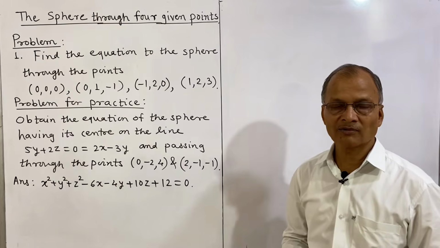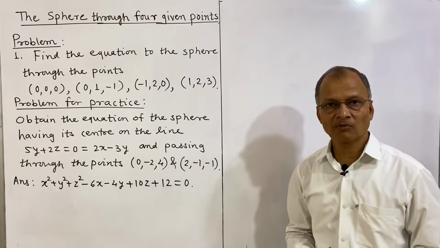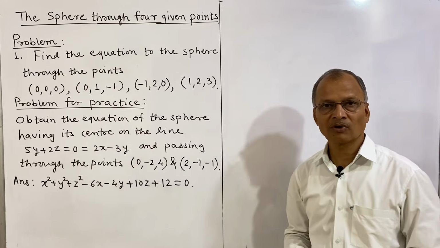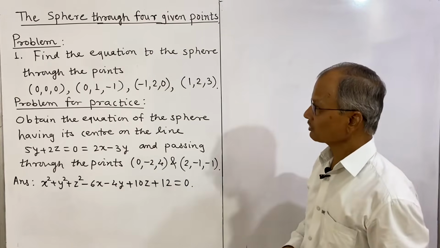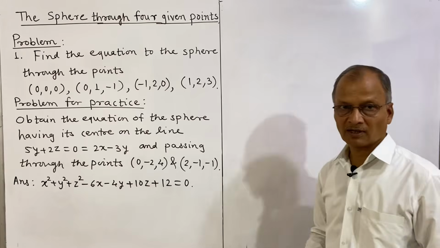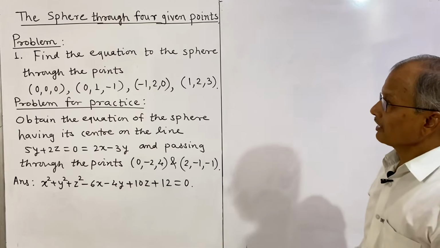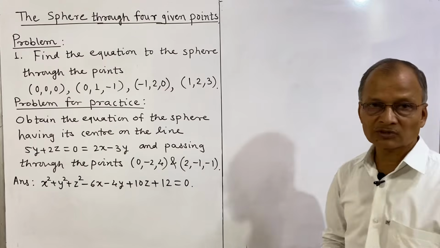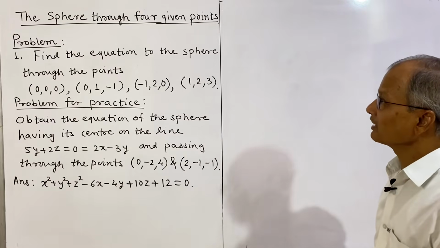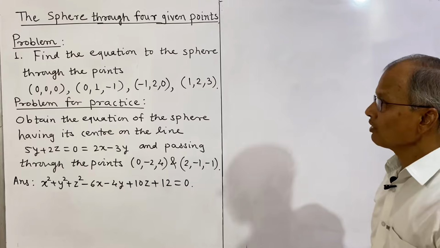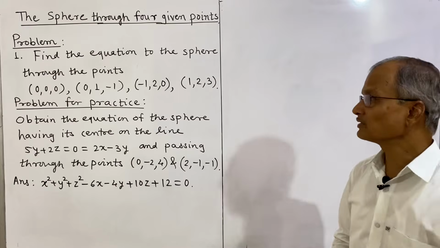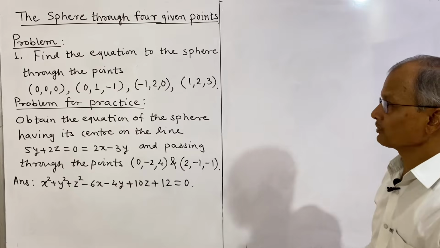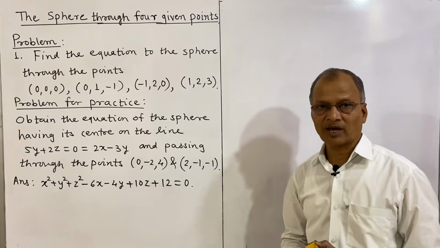Earlier we have derived the equation of sphere in general form, and the center-radius form we have also studied. The general form of the equation of sphere we studied in our earlier lecture. And I have written here a problem. Through the problem, we shall see the procedure to find the equation of sphere passing through 4 given points. At least 4 points will be necessary to determine the equation of a sphere, because it contains 4 parameters u, v, w and d.